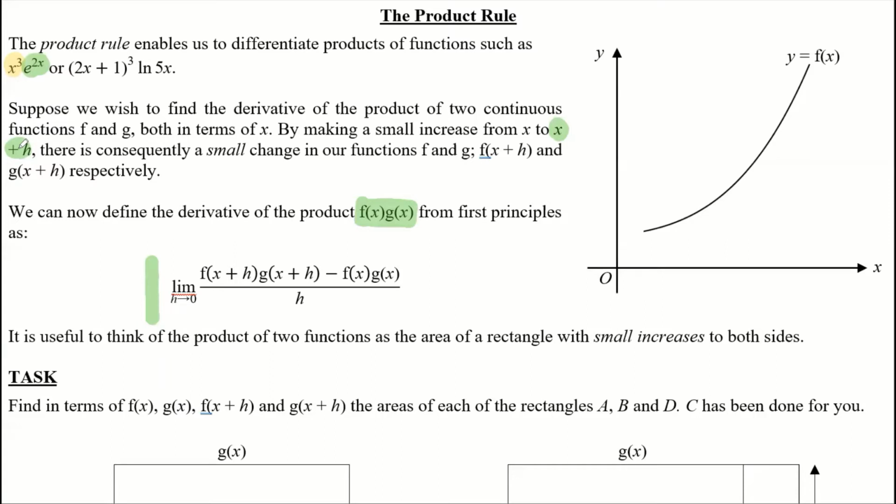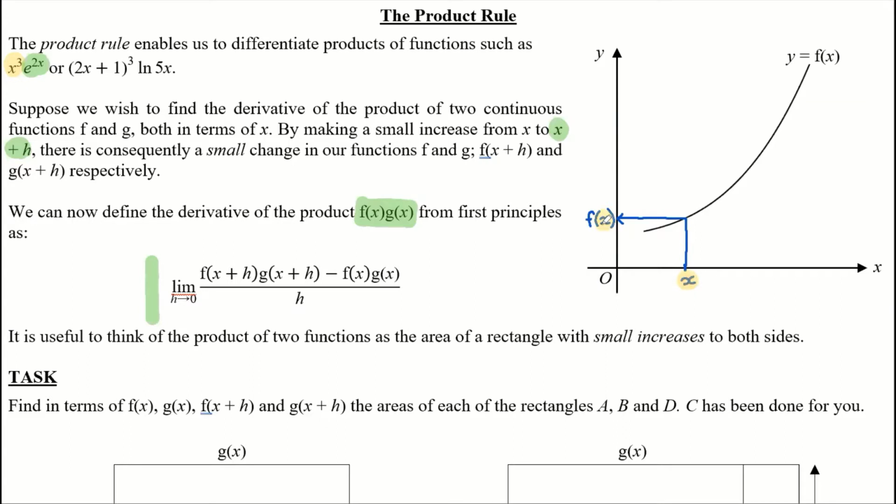So we're going to make a small increase from x to x plus h. Okay, so that's spilled over onto the next line, but it does say x plus h. Okay, now if we increase the input from x to x plus h, we will expect a change in the output, and we call the changes f of x plus h and g of x plus h. So I'm just going to use this idea on a graph just to show you, just for the case of x and f of x. So if we have an input, let's say, I'll just pick an arbitrary point on the x-axis. We'll just call this point x here, and we read off the value we're going to get. So this curve is obviously called y equals f of x. It's the equation y equals f of x. So the value I'm going to read off is going to be the value f of x. Okay. So it's my input.